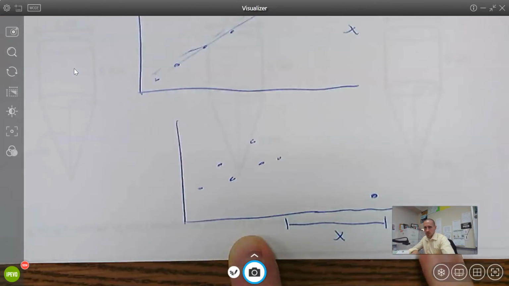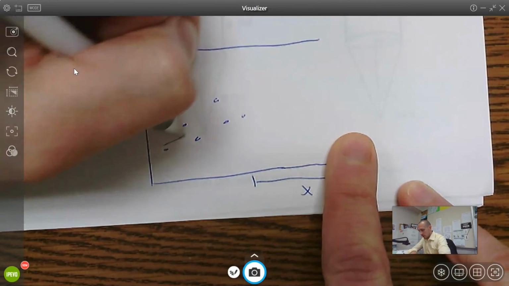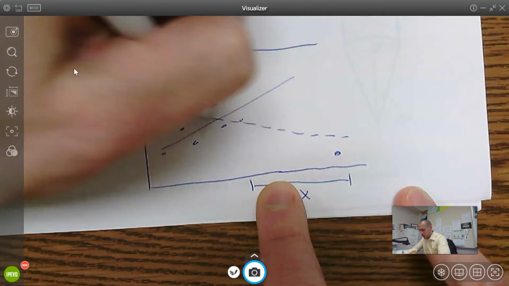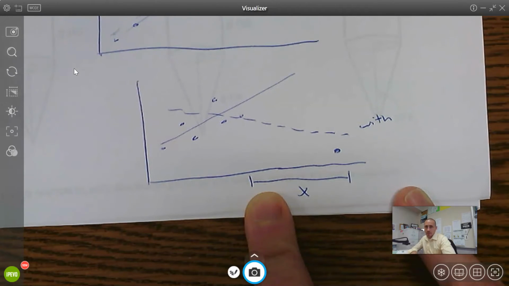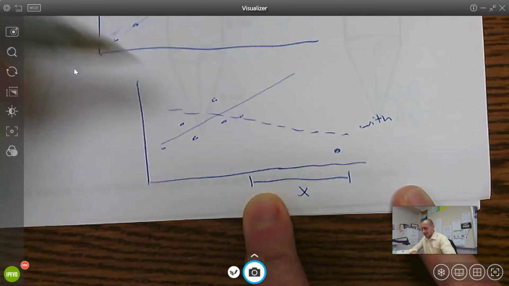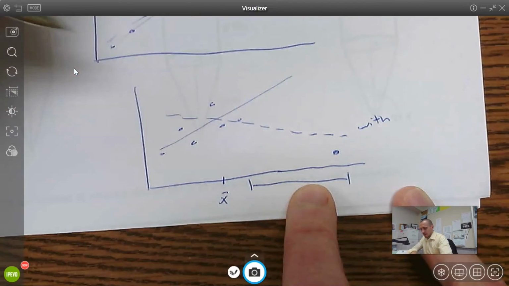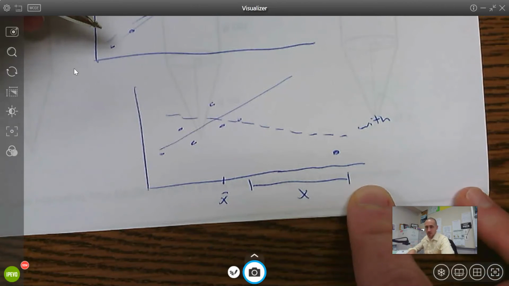Now, if we have a point that is something like this, where this is an outlier in the x direction and it does not follow the pattern, without this point, the line probably looks like this, the least squares regression line. When I add that point in, it's probably going to look something like that. And that's a huge difference. So we call this point influential. It's influencing the slope and the y-intercept of the line. And it does have high leverage because it's far away from the mean of x. So that gives it leverage. If you think about it like a teeter-totter, the further away you are from the center, the more leverage you have.